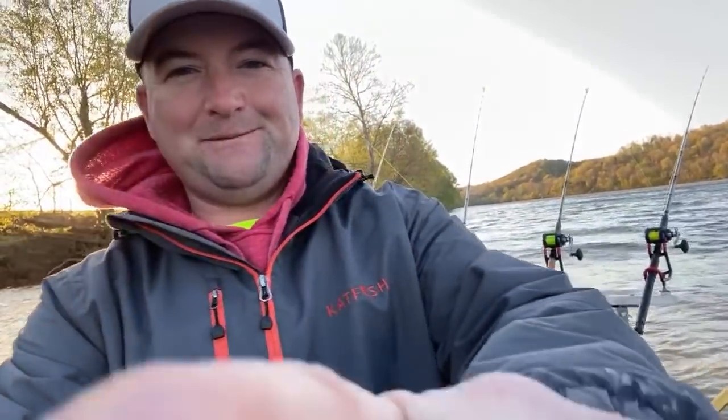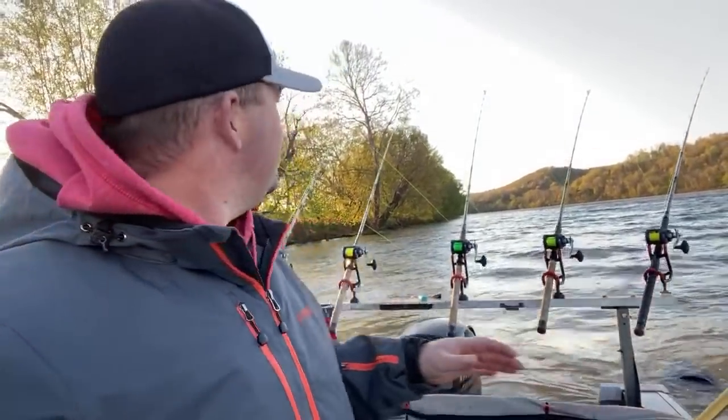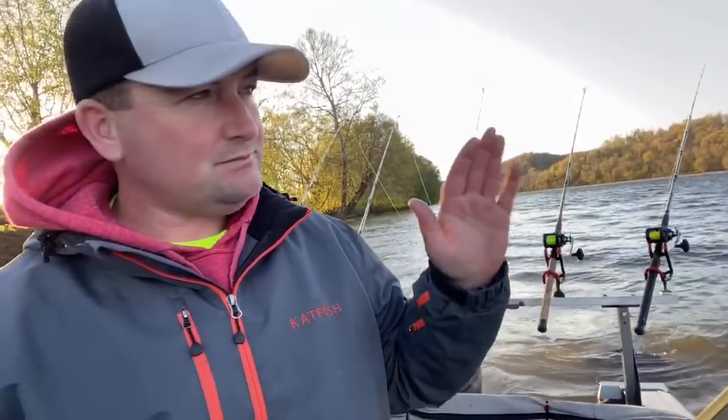In current like this when I'm anchored, I wouldn't use planer boards — that's one of the main reasons I use bigger leads. A lot of people ask me why I use such heavy weight. If I need to throw 12 or 14 ounces out to the side of the boat to keep that line out to the side, then that's what I want to do.